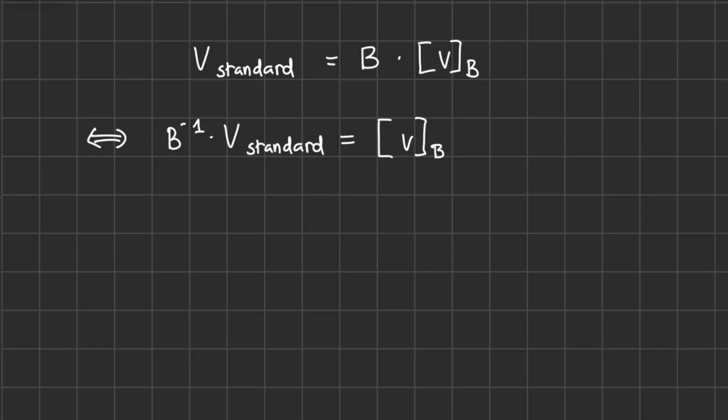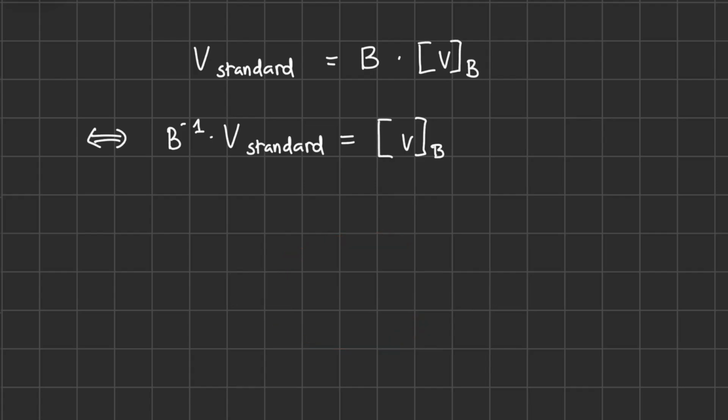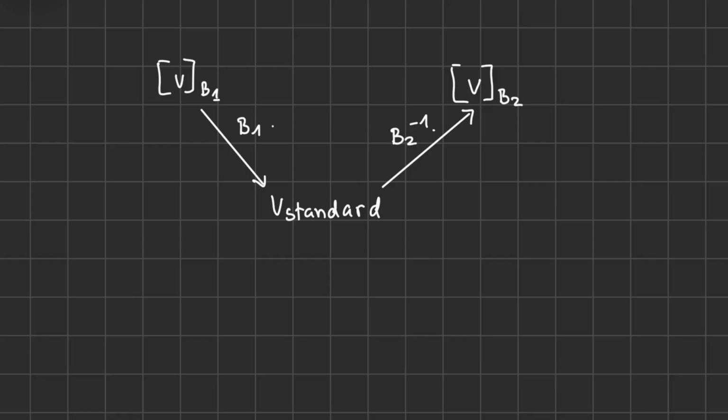So we know now how to convert a vector from its representation in one basis to the standard basis, and from the standard basis to a specific basis. But how exactly do we change from one basis that is not the standard basis to another basis that is also not the standard basis? We do this by using two steps. So starting from the coordinates in basis 1, to get to the coordinates in basis 2, instead of going the direct route, we model it as two steps, using what we already know.